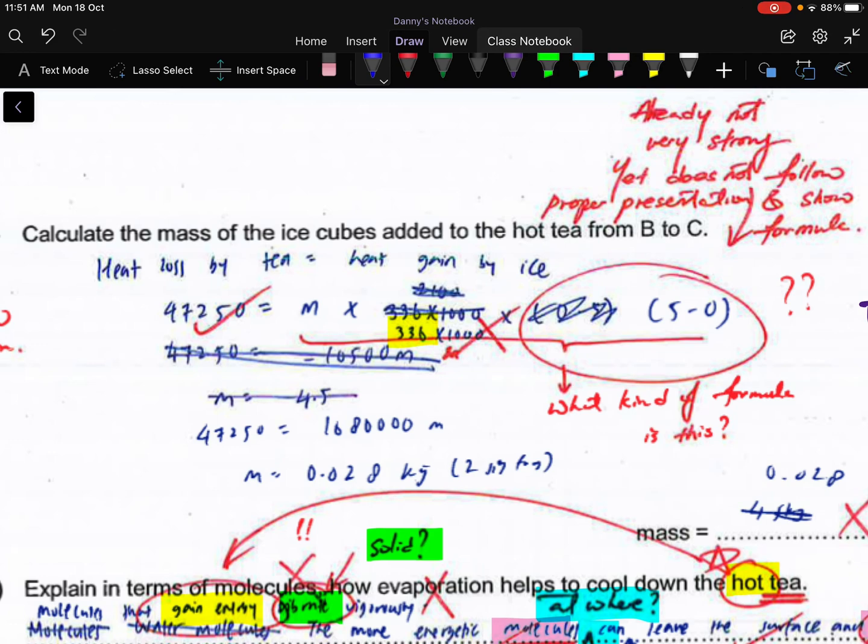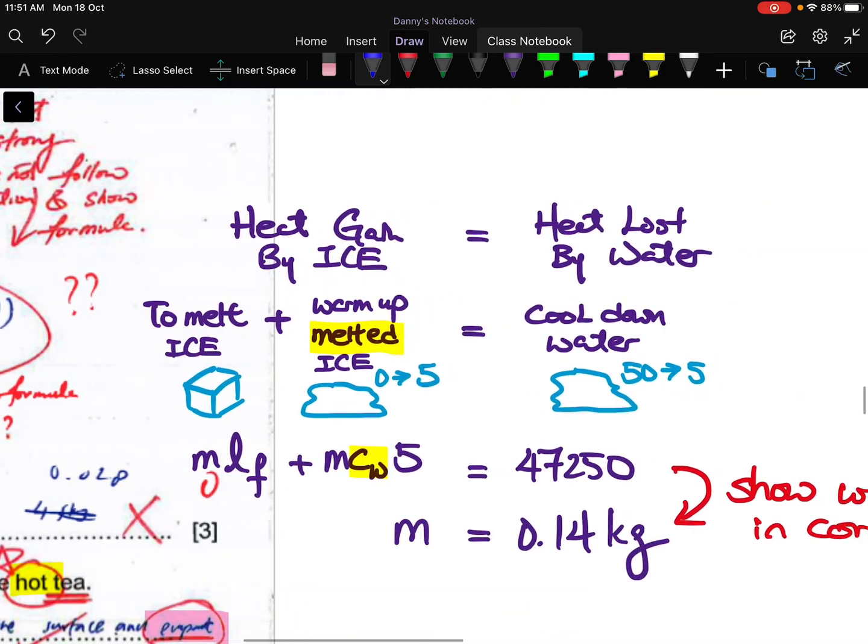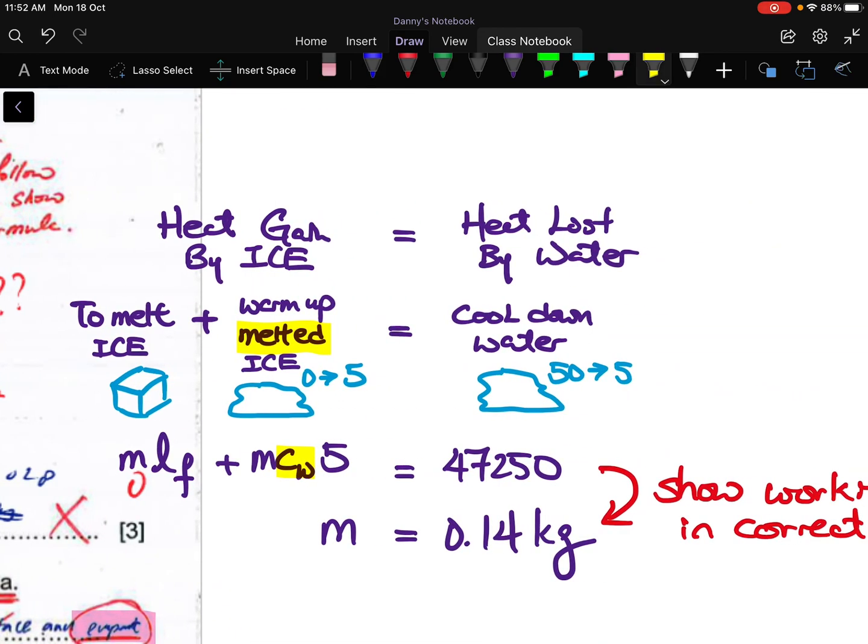because I can see that her mind is in a mess. And why her mind is in a mess is because she doesn't follow what I teach her. Right? I told her after you write down the heat loss and heat gain, then you branch out how many terms are there. So what do I mean by how many terms are there? For example, after you write down heat loss, and then heat gain, I want you to break it down.